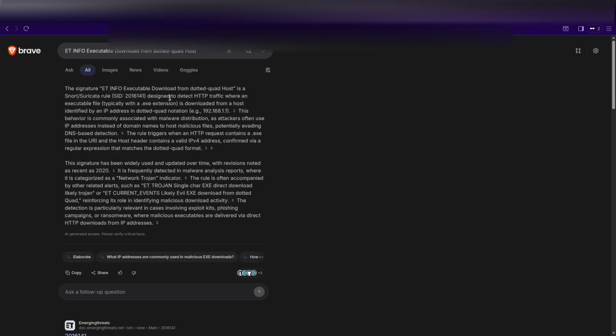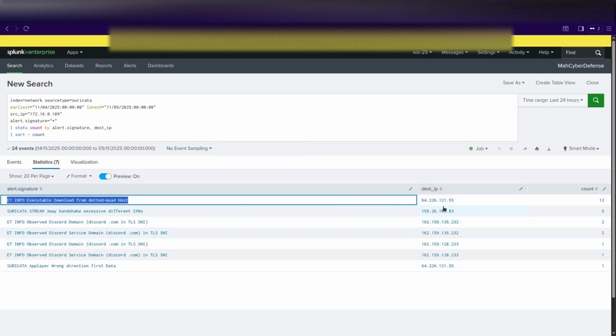I'm not going to read all of it, but it's designed to detect HTTP traffic where an executable file, typically a .exe, is downloaded from a host identified by a B. Yeah, so obviously we know this because, and then it goes on about Trojans, and you get the idea.